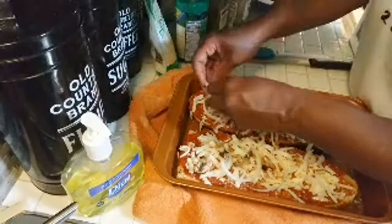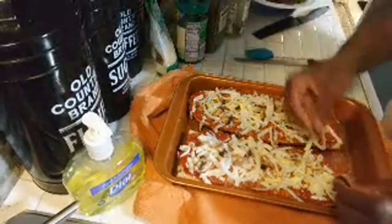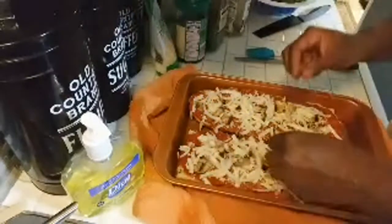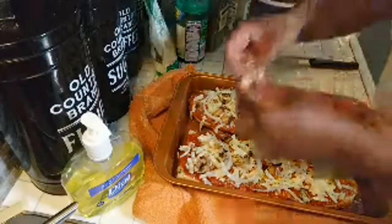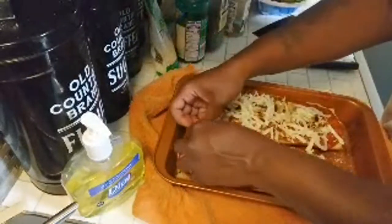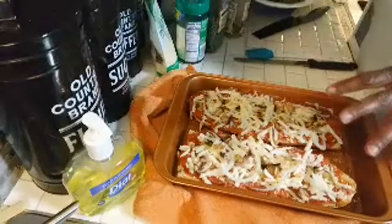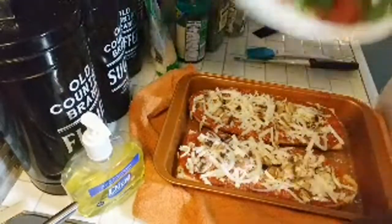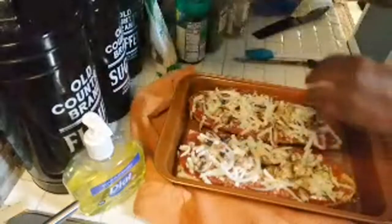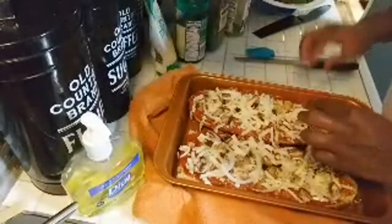I hope it's enough light for y'all. I'm so tired tonight. I didn't even feel like going to get my tripod. So a little bit of mushroom. Love mushrooms. And all my stuff is already rinsed. I already rinsed all my vegetables. Everything is prepped and rinsed on my plate.